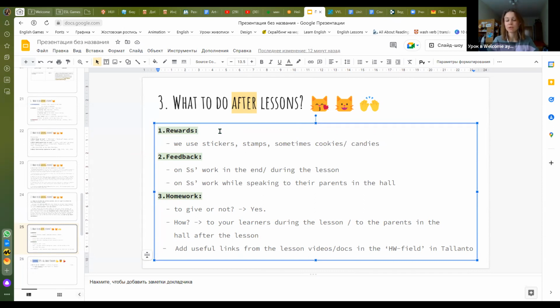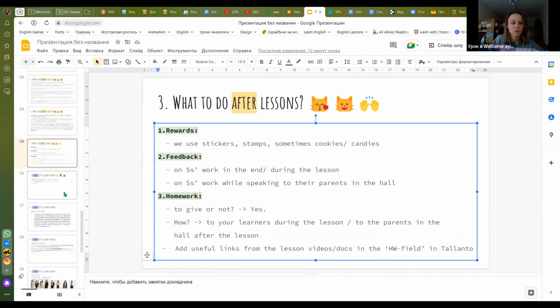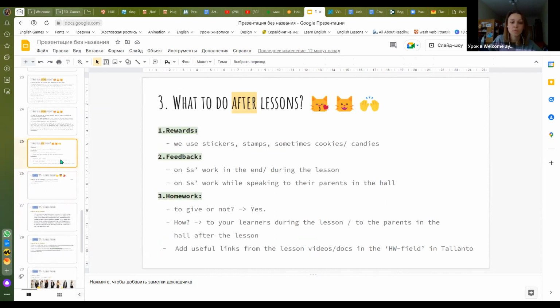It's necessary because these students, when they are 5 or 6 years old, they are eager to show you their homework because they spend their time, their mommies helped them a lot, and they share their emotions with you. So please find time to check this homework, as well as to give them your homework, right? Explain them and then explain to their parents too. So this is all about very young learners in brief.